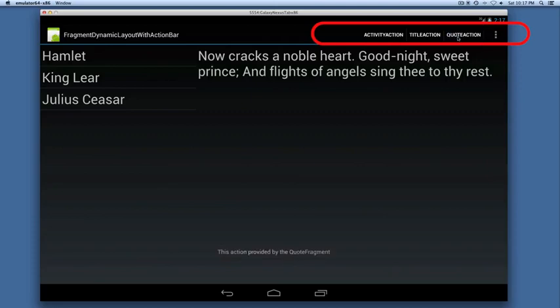So I'll click on the main action, and again, you can see the text saying that this action was provided by the quote fragment. If I click on the overflow icon, this causes the second item provided by the quote fragment to appear. And if I now click on that pop-up, you again see the associated text pop-up.